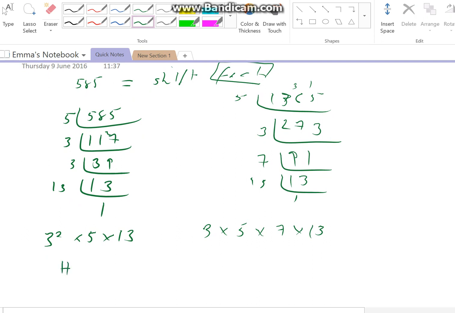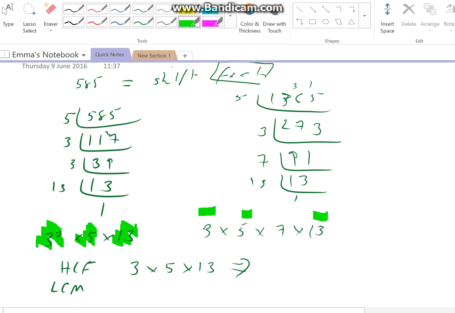The highest common factor of these will be what's common between both, so 3 by 5 by 13, and put it into your calculator and whatever that gives you. I don't have my calculator with me today. The lowest common multiple will be you put in everything but you repeat nothing twice, so we'll take the 3 squared here, meaning that we won't take it from here, the 5 from here, meaning that we don't need to take it from here, the 13 from here, meaning we don't need to take it from there, and the 7 from here. So your lowest common multiple is always going to be your longer one. So that's 3 squared by 5 by 7 by 13. Put it into your calculator and it'll give you the answer.